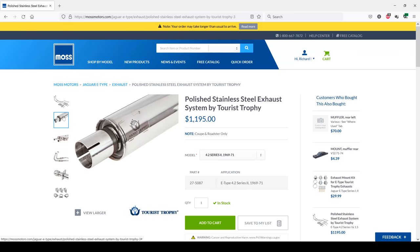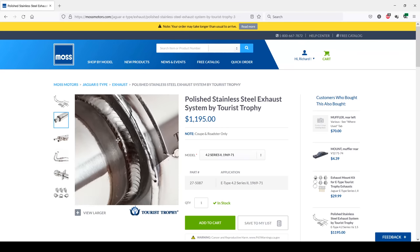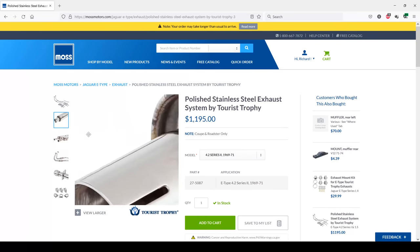Now, as you can see here, everything is clearly photographed on the website, and that's why I like to see what's shown on the website is what gets delivered, and that really appeals to me.